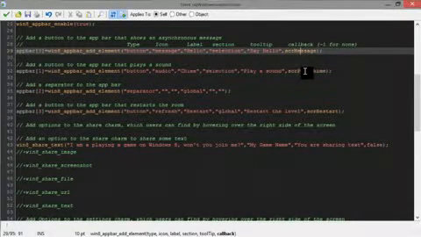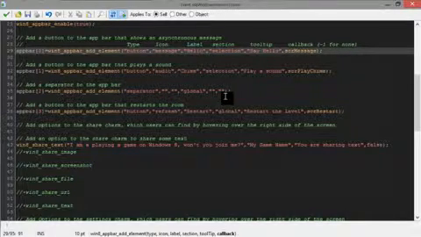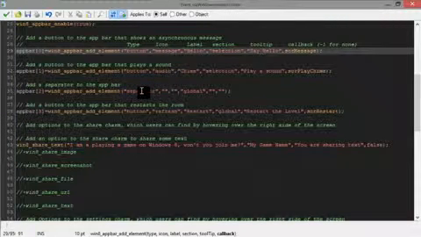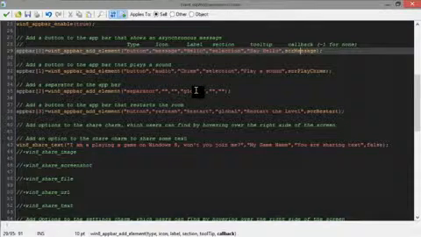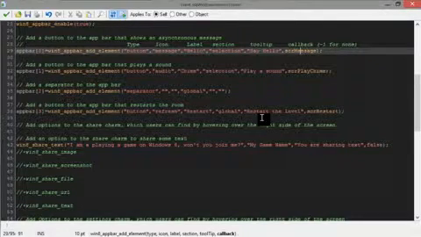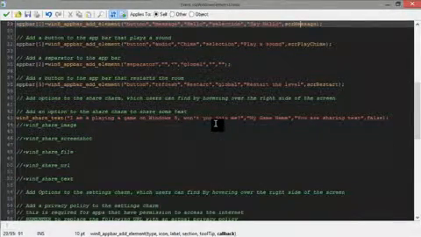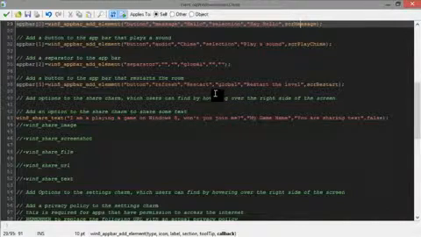This one's to add a sound. It's going to call script play sound. Same stuff applies. This one's adding a separator. So a lot of stuff doesn't apply. The separator will just put that line. If you want to separate groups or separate icons, you can do that with a separator. You can see it's on the global side, like I just talked about, on the right-hand side. And then finally, this would restart the game. Again, it would call the script restart function to do that. So that's the app bar. Really simple. Again, you could just use this code and put it in your game, or start with one of these starter kits, either way.